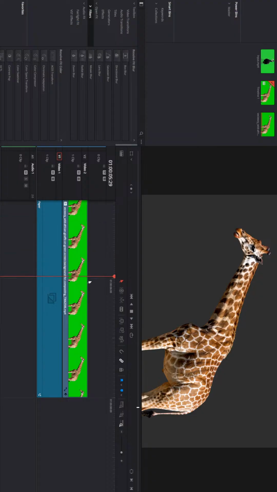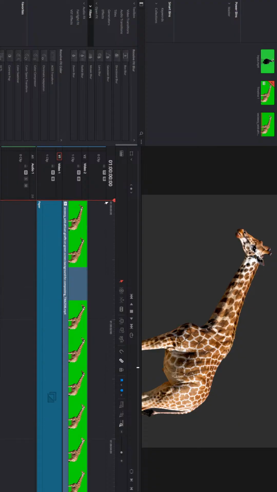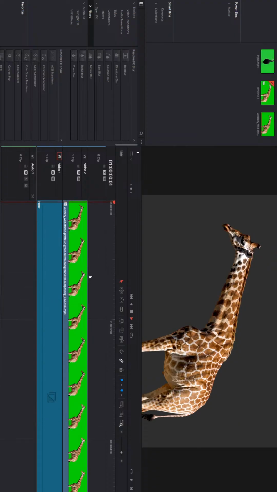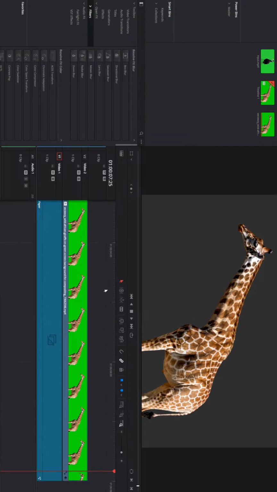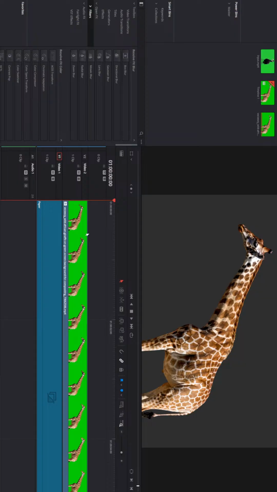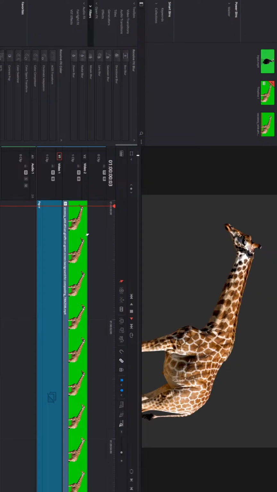We're gonna get the best part of it. That is it turning its head. And it turns its head at you.